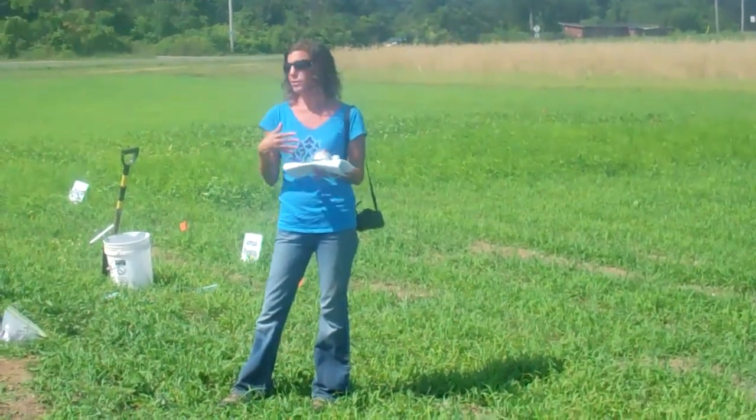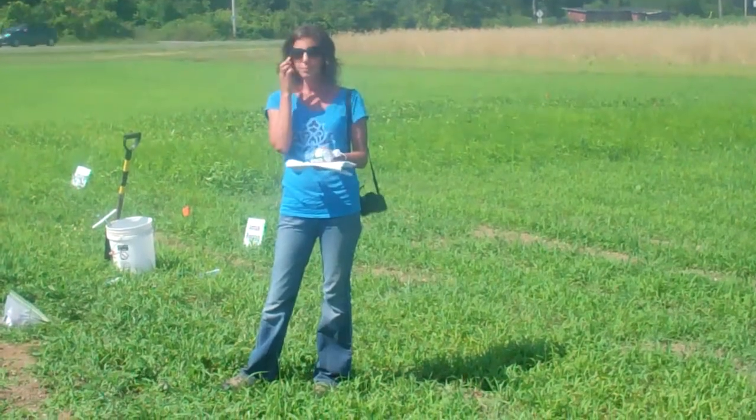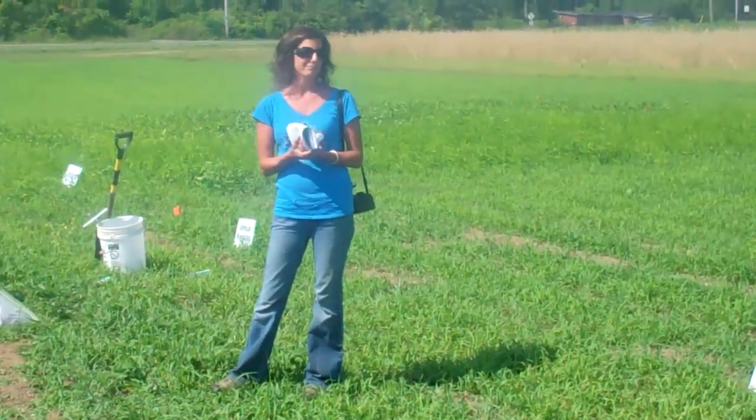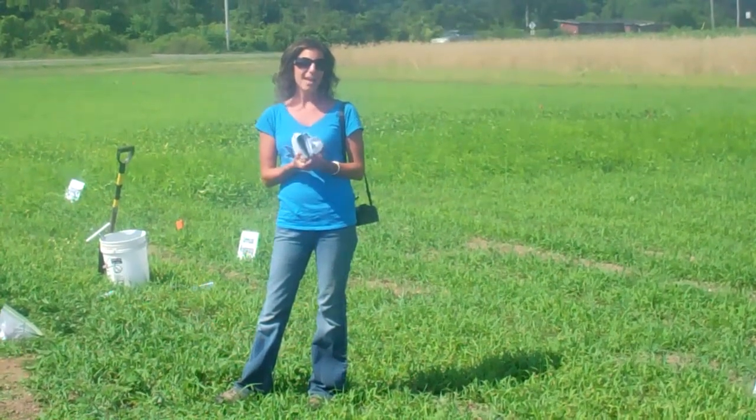We go through and we have a no-till drill. We no-till drill it in. Have you tried frost seeding? No, have not tried frost seeding. That may work.